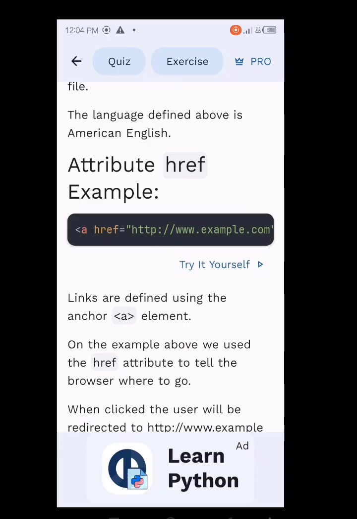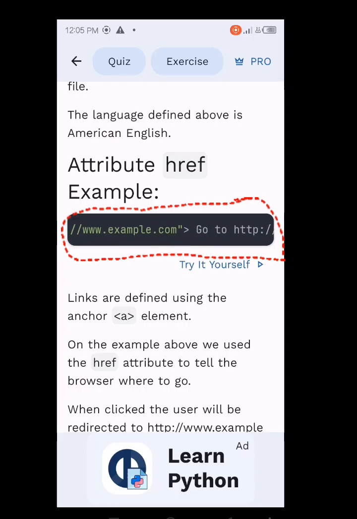Then we have href. Attribute href example, you can see we use attributes in a tag, but this is the open tag of a. So href is there, is equal to, then the value that we want the href to display as our link is here, that is http www.example.com.